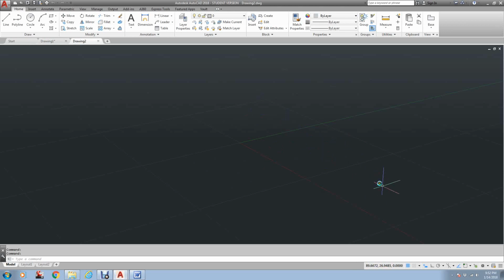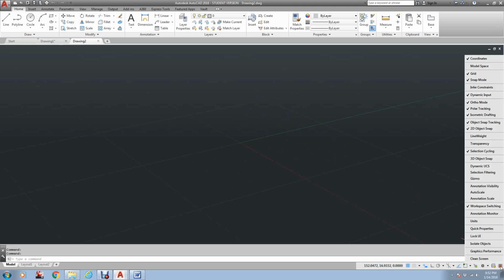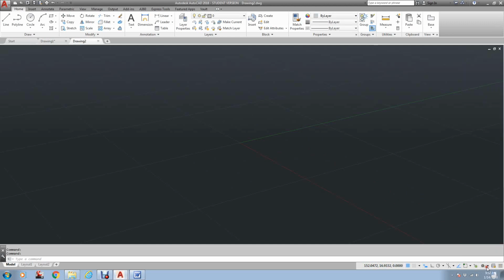Now the next thing is I want to come down here, and if you don't have it Workspace, make sure that this is checked, Workspace switching. This is going to change your menus up at the top. I typically like my students to get 3D modeling, not 3D basics.